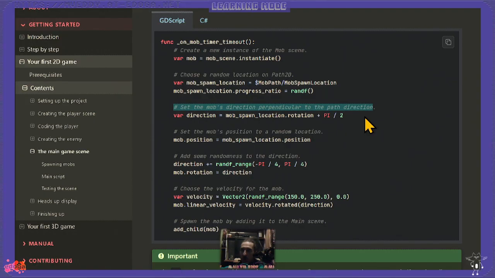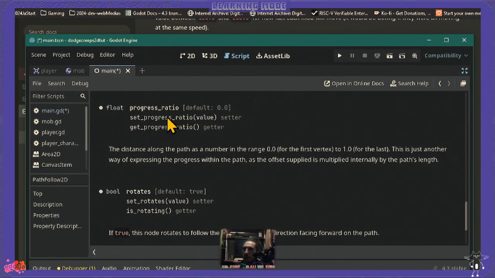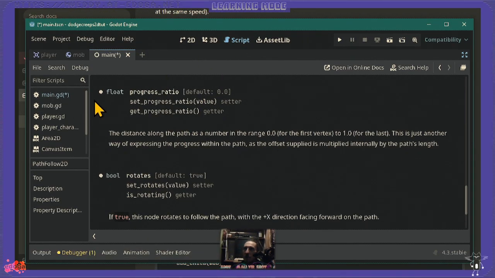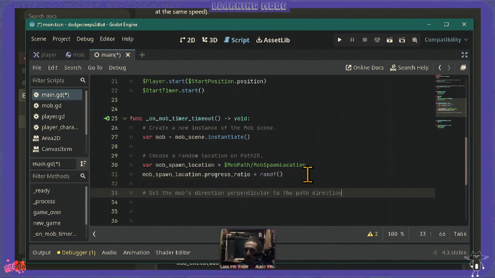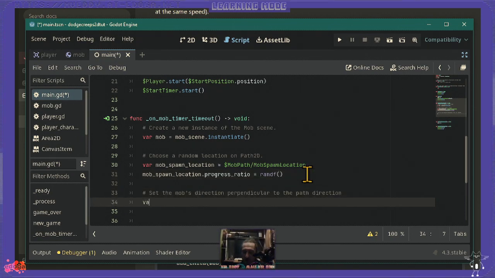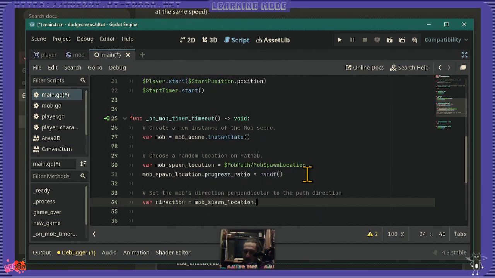Okay, I got it. I need the script, and by that I mean I get this, so I want variable direction. Direction is equal to mob spawn location dot rotation. No, not process mode.